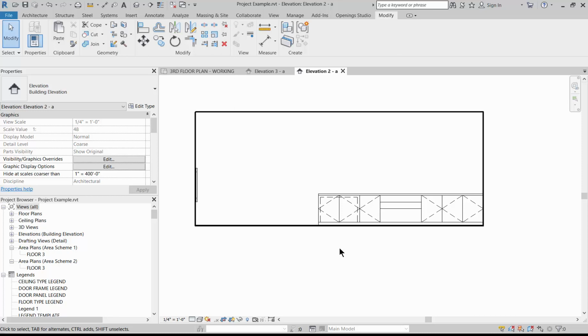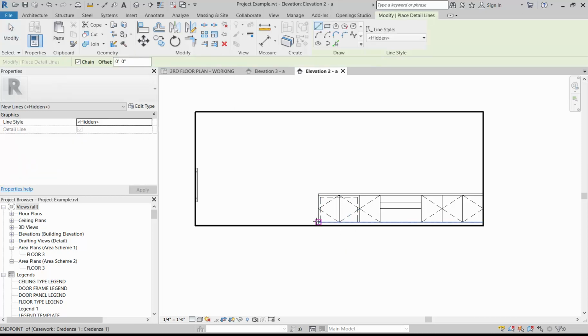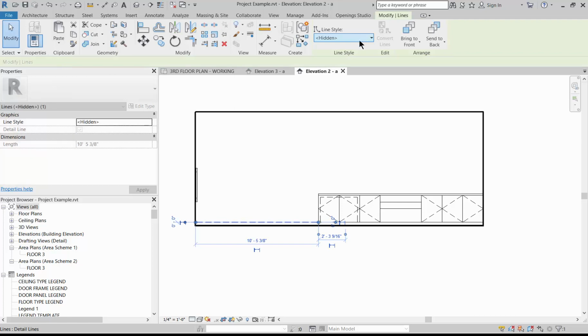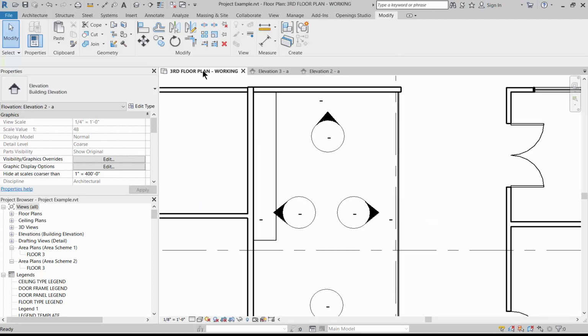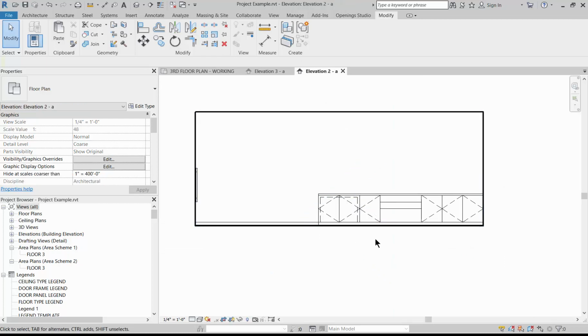So first, I know that I still need to extend the base through the rest of the room. So this is going to be a thin line, not hidden. Then I might consider putting acoustical panels on a wall. If you're putting acoustical panels in a conference room, the best strategy is to put them on two adjacent walls rather than the two opposite walls. Obviously, you could put them on all of the walls, but here, if you remember, we have glazing on two walls, so it would be nice to have panels on these walls.